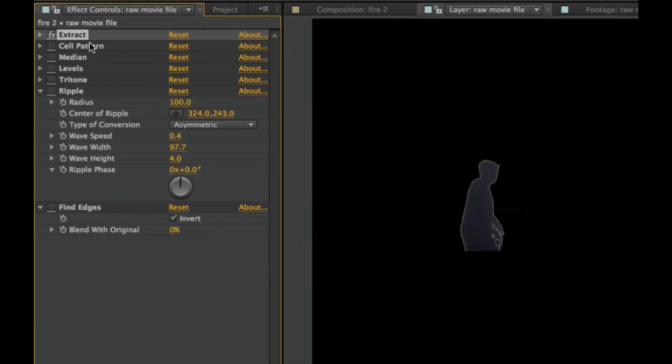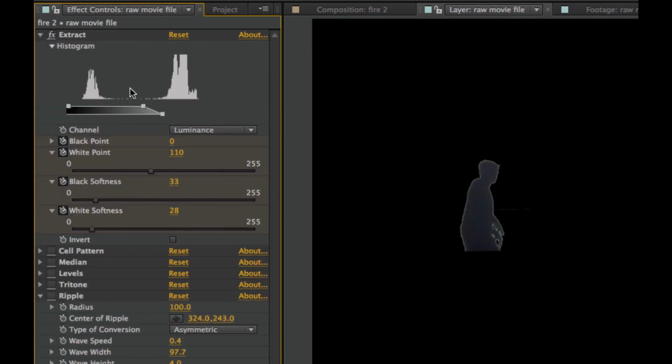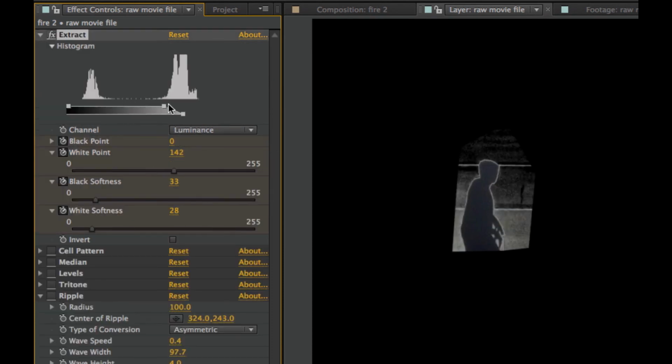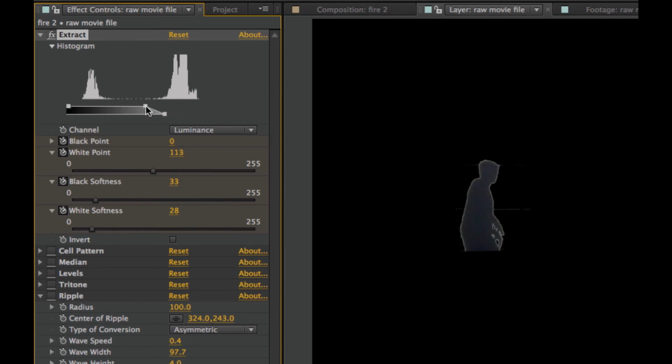Okay, so here we are looking at the extract, and what this does is that basically I'm going to use the blacks and whites. So see, as I scrub right here, the white point, what I did is I started to say, all right, I want to work within this histogram, and I only really want to work with the black spots. And see how there's a lot of black here, and then there's not much, and there's a lot of white. That's the garage, and that's my shadow. So I basically just cut it away like so that I could create just the silhouette of me without the background.